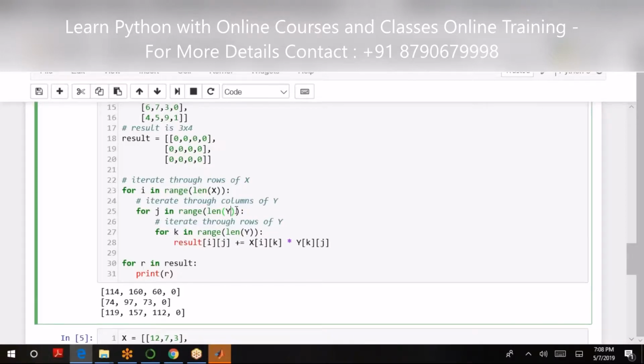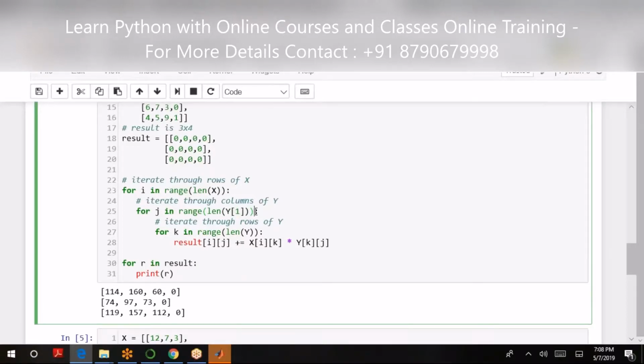So generally, if you place a 0 there, what happens? Is it like a placeholder or something, or is it just to say that it starts with the first element? Yes, it's like a placeholder. It specifies that the index will be starting from the 0th element, and that will be taking place up to the range of length of y.